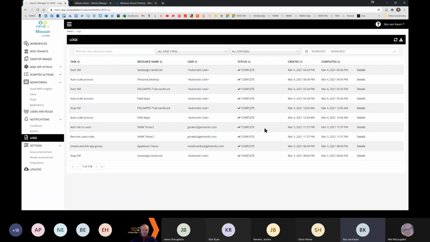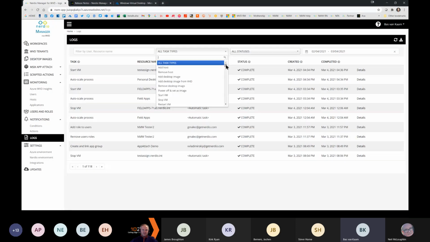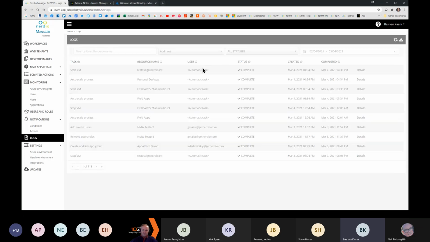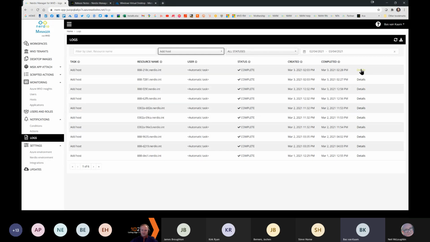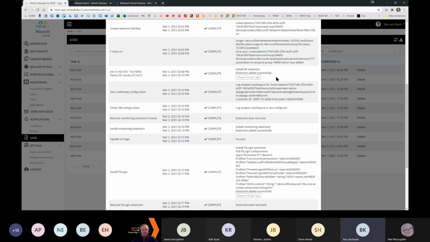So everything that happens within Manager for WVD is saved for at least 30 days. And as you can see, everything is audited in detail. You will be able to filter on just about any task that Manager for WVD is able to do for you, just as with the notifications. We saw this list as well. So for example, with adding a host, if it's an automated task or a task that's executed automatically but started manually, for example by a user, you will see who that user was together with the email address, everything that happens along the way, each step basically.